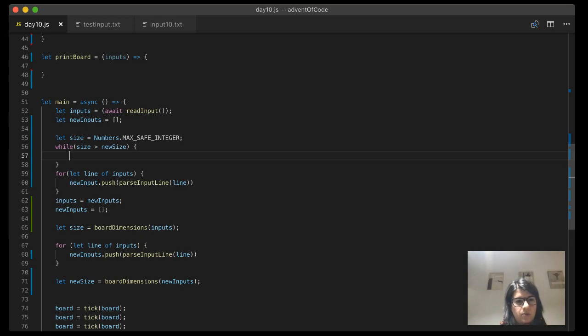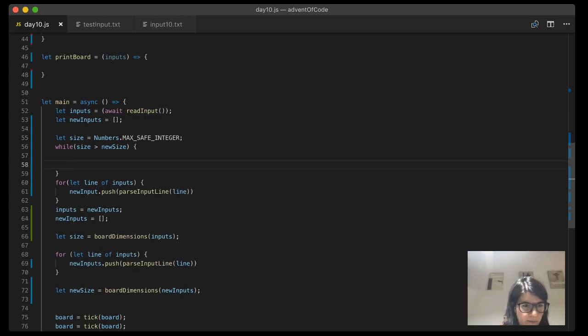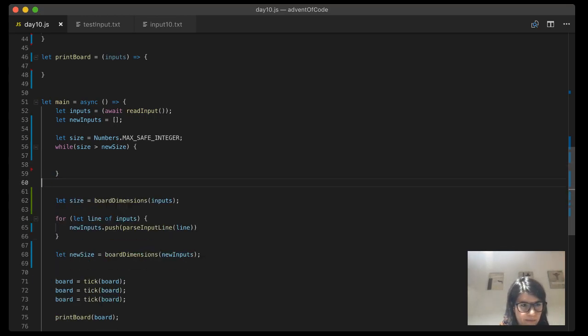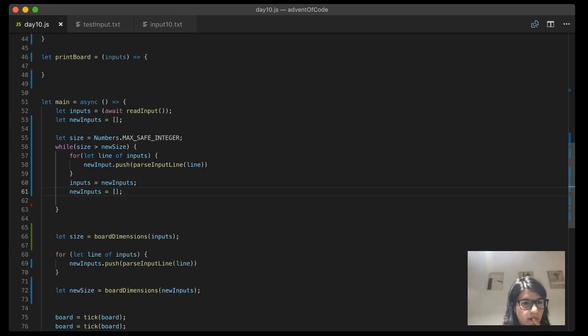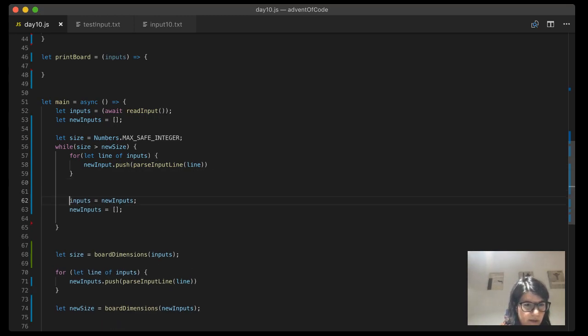So as long as we are shrinking; if the size is smaller than the new size, then we did something wrong. For every line, I'm pushing those in the new line. I'm resetting those too early, I think.